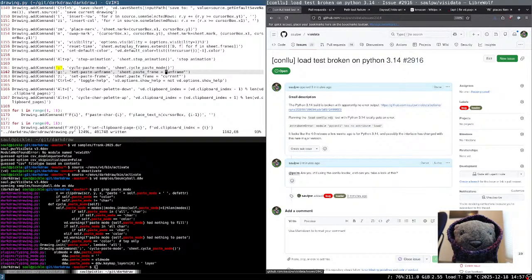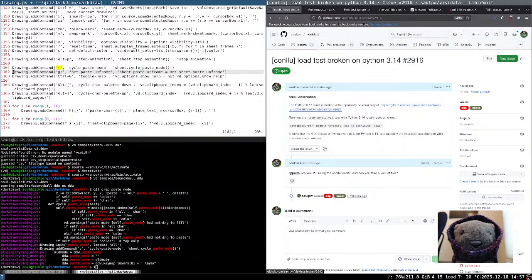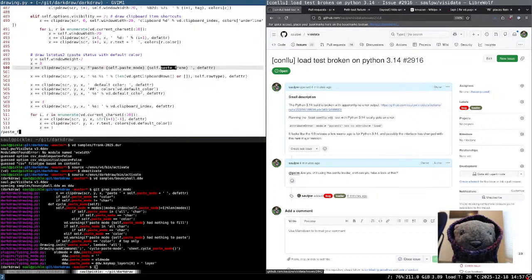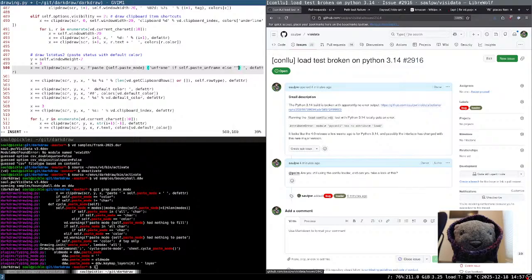Maybe it's just a proper Boolean. Paste unframe equals not self.paste unframe.